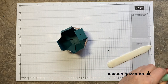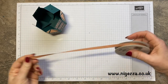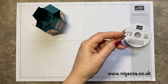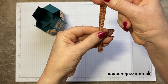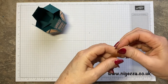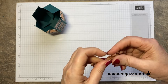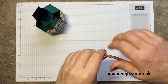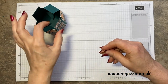So now we need our ribbon. I'm using our cinnamon cider, about 10 inches is what I used. And you knot it at the bottom. It's a lovely ribbon, this. It's really soft. Got quite a sheen to it, so I think it works really well with this copper foiling. It was a nice little afterthought, that. So that should now hold in.